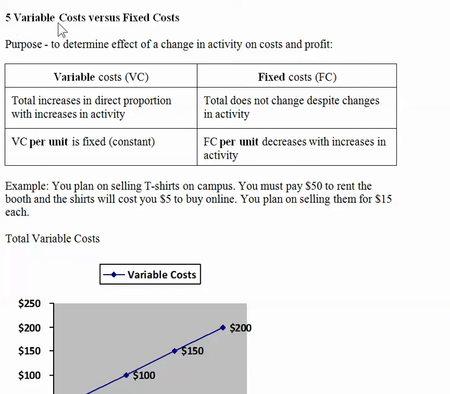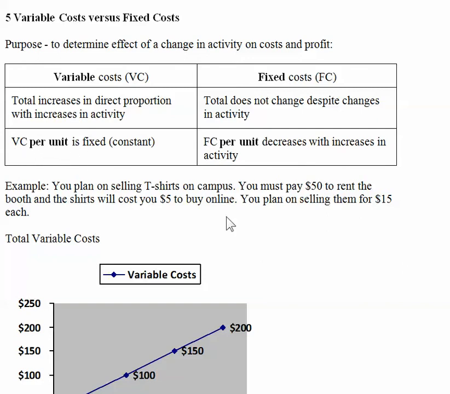Splitting costs between variable costs and fixed costs is very helpful in trying to predict what profits will be given different levels of activity. And to do that, we have to understand what it means to be variable versus fixed. We're going to go through first the variable cost using a simple example, and I'll show you how the total variable cost increases with increases in activity, where if you look at it on a per unit basis, it doesn't vary.